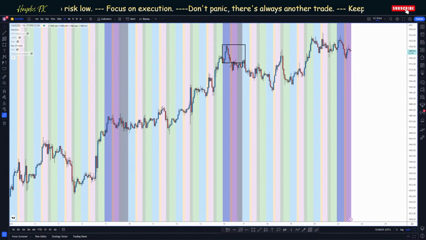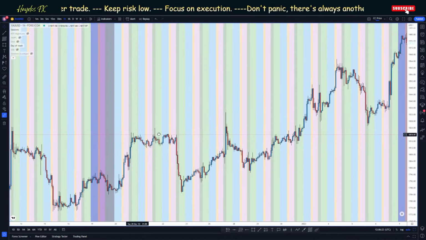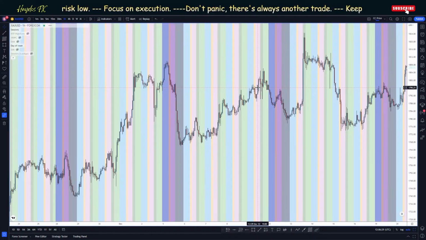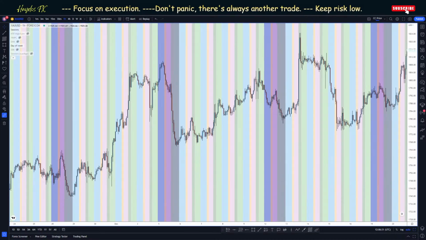Once we break one side of the Asian session range, we don't often take out the other side. Same again, Asian session, we broke the high, we never broke the low again. Let's go back and get a whole bunch of data. Okay, so this is going to give us 4 weeks. Asian session, the high got broken and then the low got broken. So that was an unusual week.